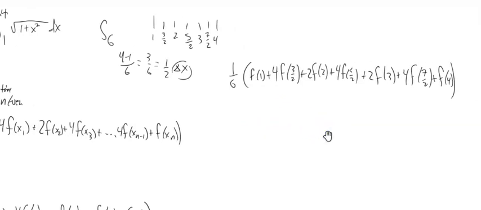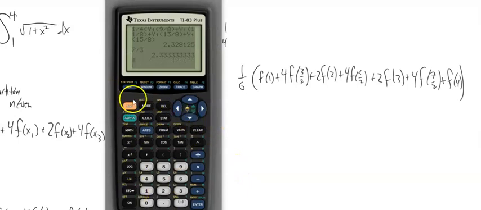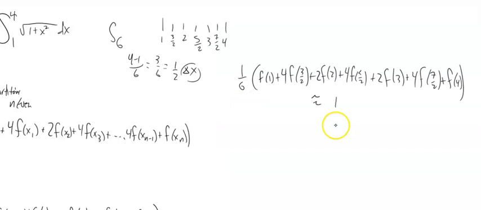And then it just becomes some calculator work for me. You can do this one by hand if you want to plug those in as well. On my calculator, I'll just do it real quick. So my function is square root of 1 plus x squared. Then I'm going to get all this in here. And let's see. Boom, 8.146 about. And what a powerful method to do some calculus, a great way to do it without doing the integrals, right? This is going to be pretty close. We could get that error if we could actually do that integral, which I think we probably could, and see how far off we were.